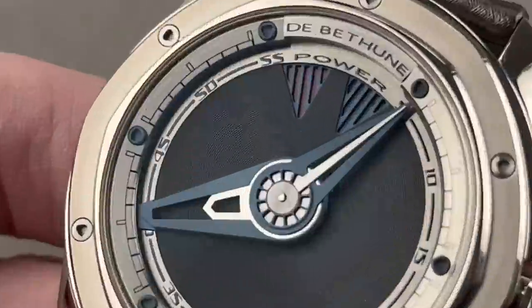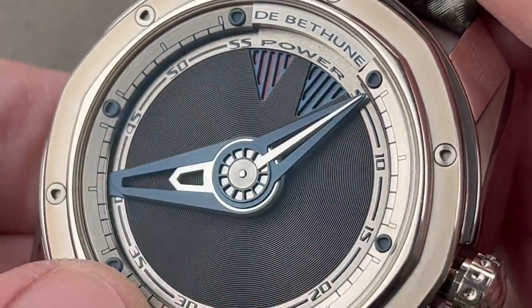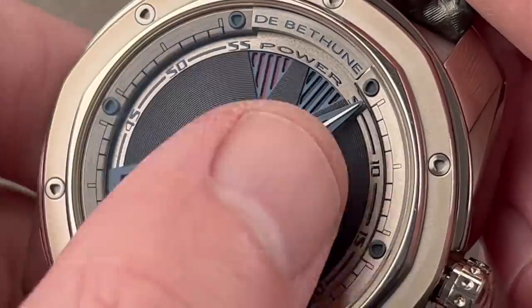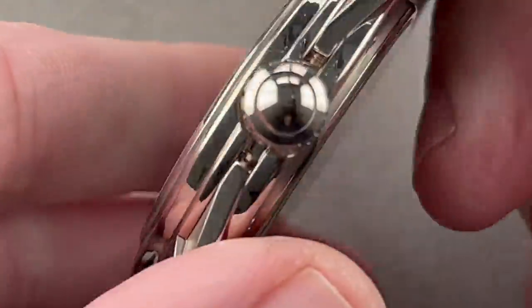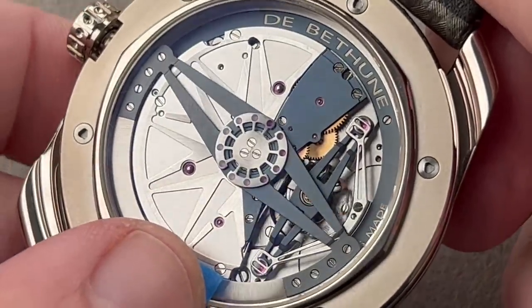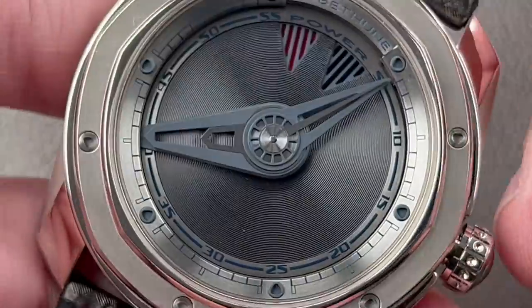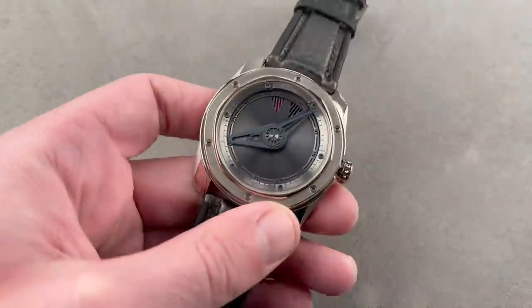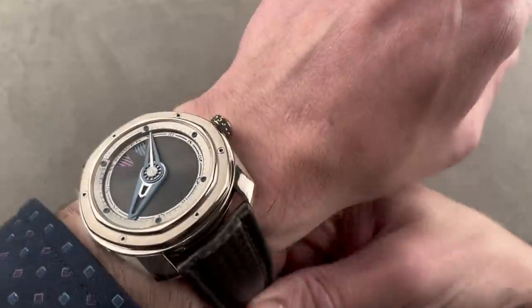You can see there's some very subtle fired blue titanium on this dial. The bolts fixing the hour and minute ring and the hands at center — this firing process to blue titanium is patented by de Betune. The watch is 200 meters water resistant, so if you're looking for a swimmable de Betune timepiece, you have that here. Six days of power reserve, 200 meters water resistant, power reserve indicator, and it is large. This is nominally a 48-millimeter watch.